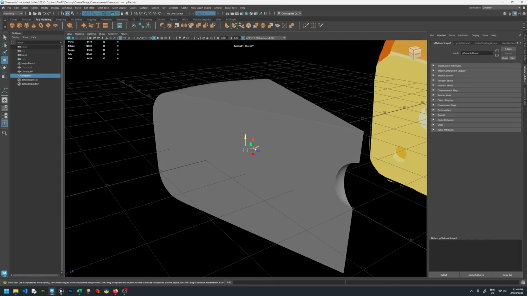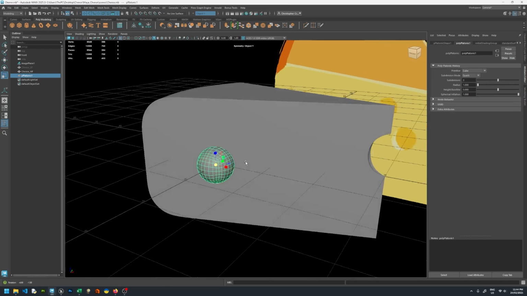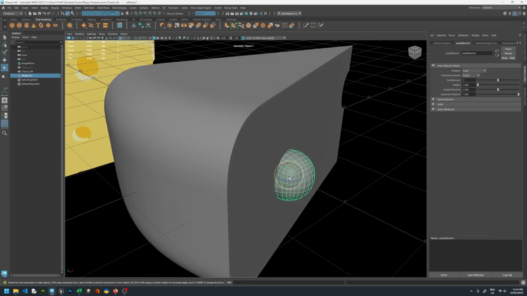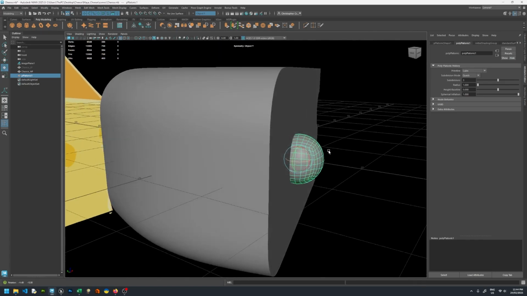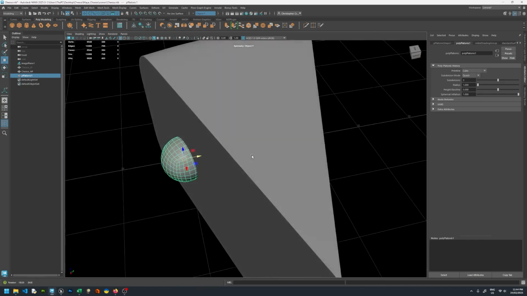Okay, we'll create some more of those cuboid spheres using the platonic solids. We're going to cut out some of the air holes in this Swiss cheese now, on the high poly version only. And I'm just going to adjust this just so we're using slightly less than half of the sphere.